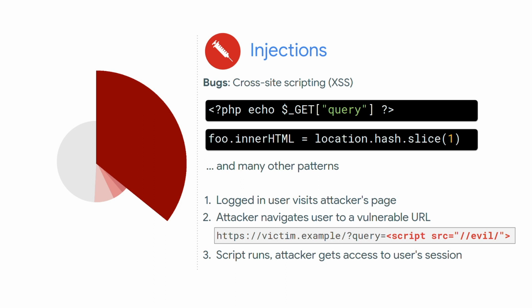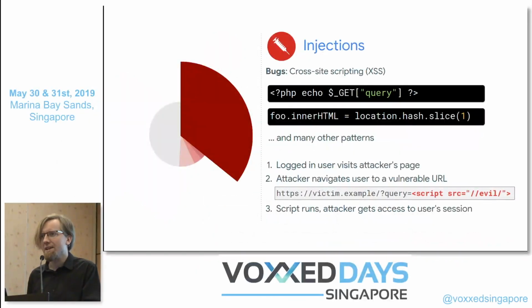So if you have any of these patterns, and there are many other ways in which it can happen, those are the two main ones, but we know at least a dozen different types of cross-site scripting that all have the same effect. And the effect is that if you have any of these patterns in your application, what an attacker can do is, if a user is logged into your website, right? Let's say you have a banking website, a user logs in, what the attacker can do is direct the user, when the user goes to an attacker-controlled site, the attacker can redirect the user to your application with what we call a cross-site scripting payload.